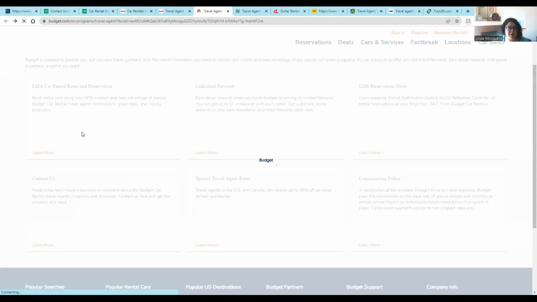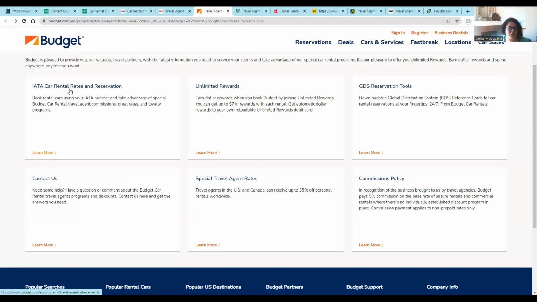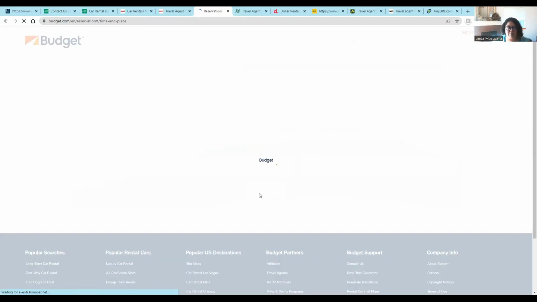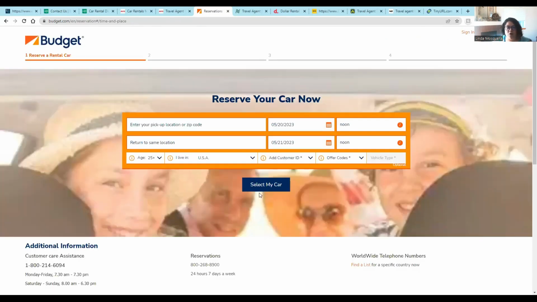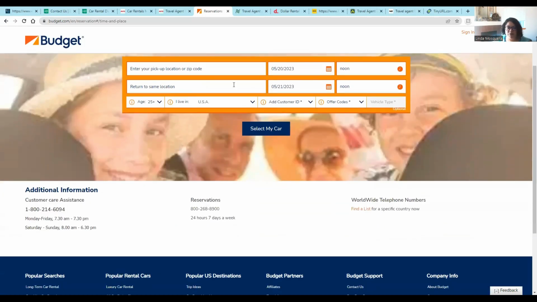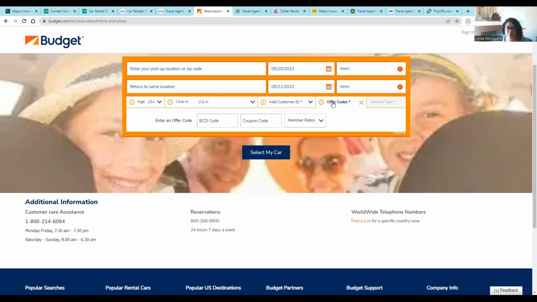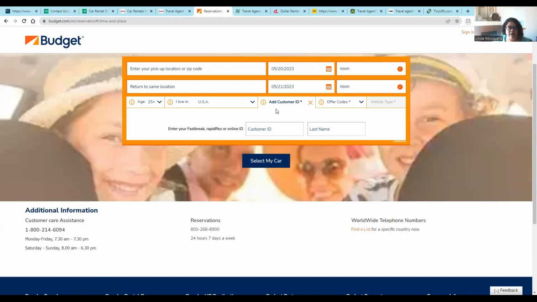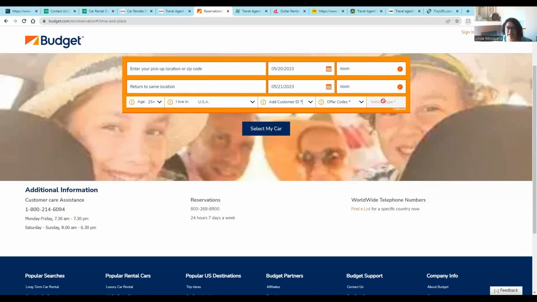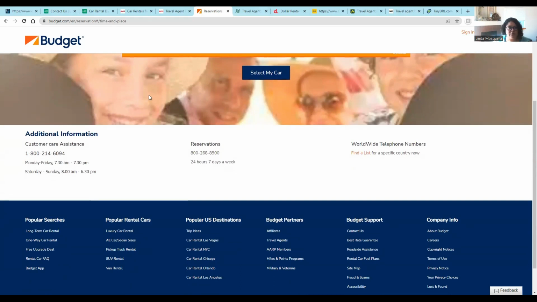And then when you're making a booking for a client, you just enter on the portal the IATA number. For most of the car rental sites, all you need is the IATA number, and then go through the motions of entering the information. Even if you do the IATA number and you have an offer code, you can always use these codes in here, entering it depending on if that client already has an account or not, and try to get them an even bigger discount. So that's Budget.